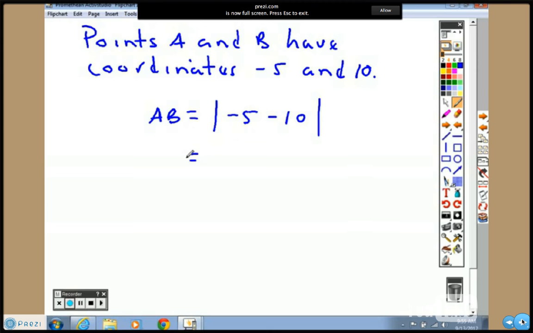But Mr. Siegel, what does that become? What is the -5 minus 10? -15. Okay, so that's the absolute value of -15. Okay, very good. Because what he's doing is he's adding the opposite. So he's thinking it was the -5 plus the opposite of 10, which is the absolute value of -15. And what is the absolute value of -15? 15. Okay, very good, which is a positive.